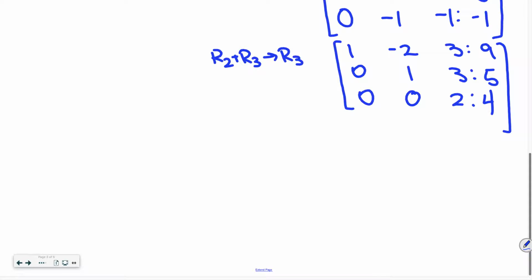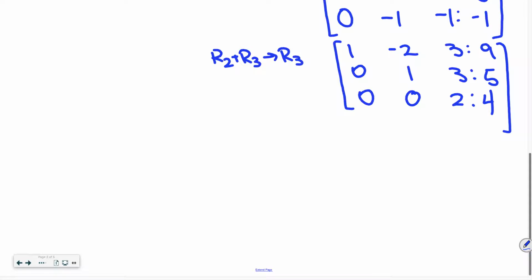Okay, we are so close. Yes, I know that you can tell right now that z is 2. But it is my expectation, listen very carefully, that if you use an augmented matrix to solve a system, you better get it all the way to row echelon form. Or I will take off one.